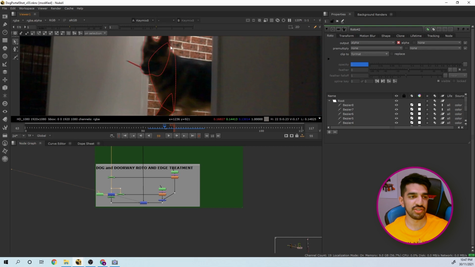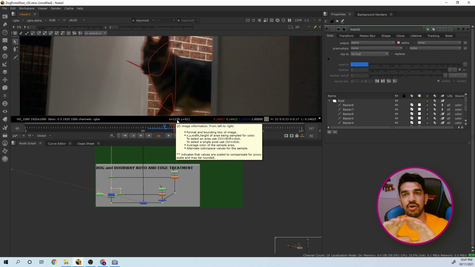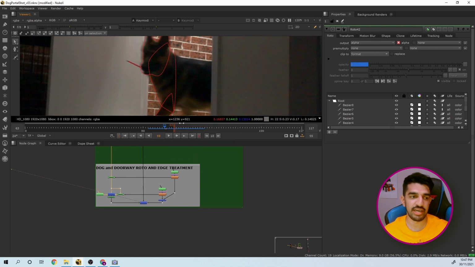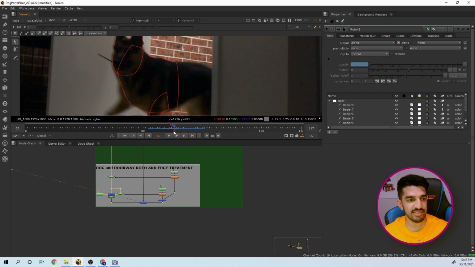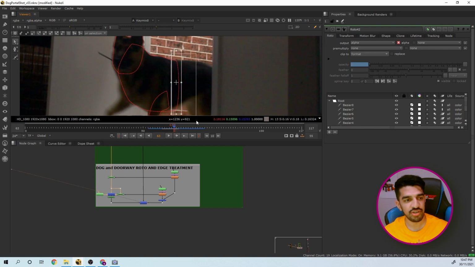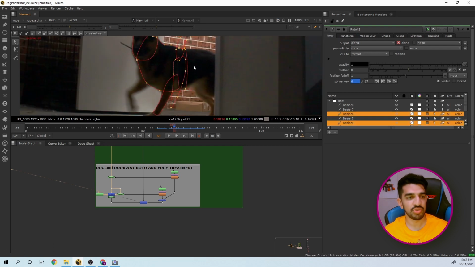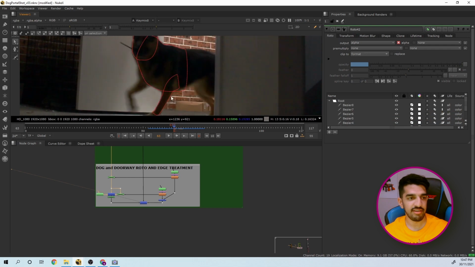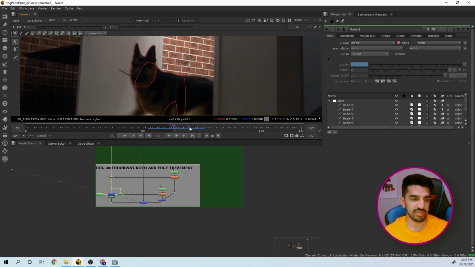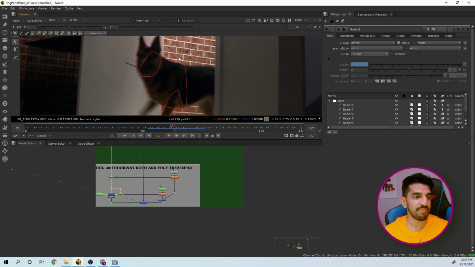I didn't want to create just a straight line downwards because the dog's shape is round, so I'm going to kind of conform to the edge of the dog's posture. And so how I've done it is I've kept the edge roto almost stationary, and then I've basically rotoed the rest of the dog how I would roto it anyway.